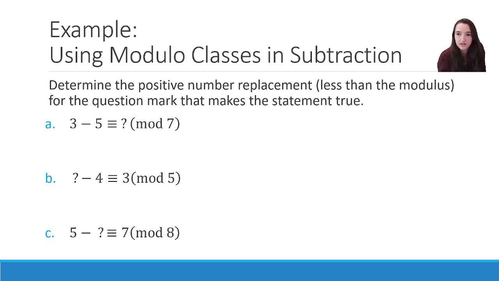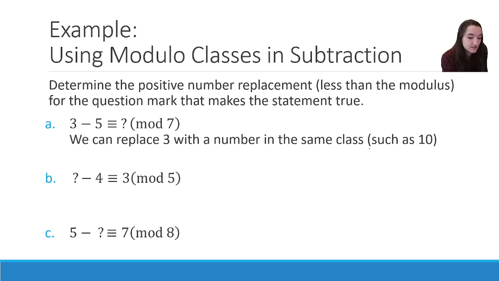The option I'm going to highlight written out is the first one, where we notice that 3 minus 5 would give us -2. So we want to essentially bring one of these numbers up a modular class. Instead of 3, I'm going to replace it with another number it is congruent to. How do I get that? I think about what else would have a remainder of 3 when divided by 7. The easiest way to answer this question is just add 7 to 3. So 7 plus 3 is 10.